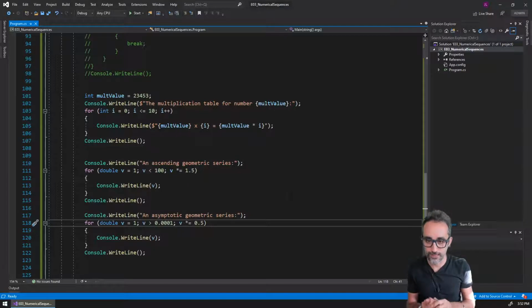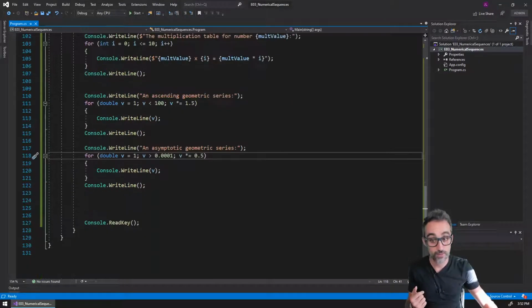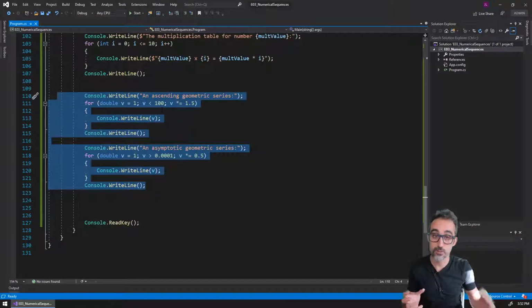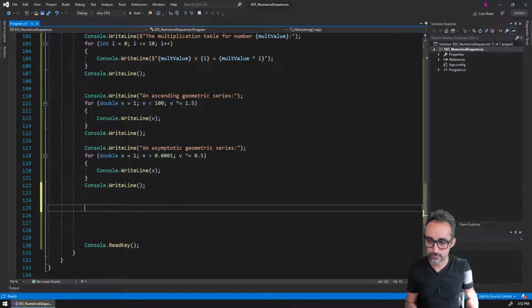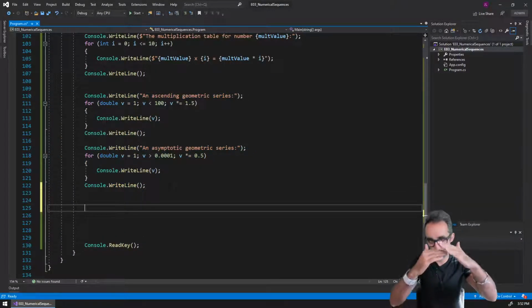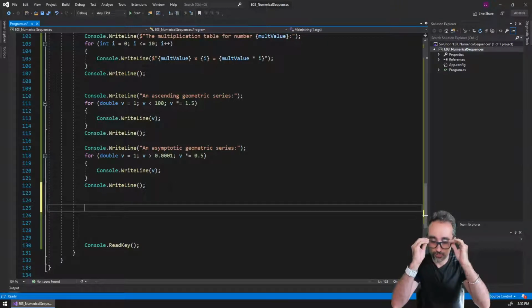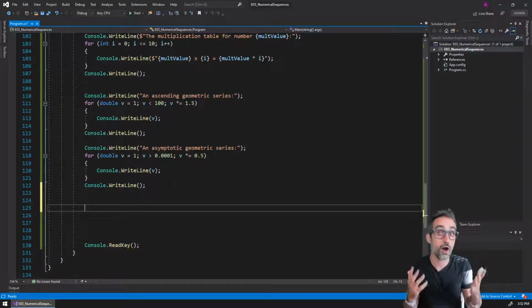What are we doing next? Okay, so we've done a lot of for loops with integers. We've done a couple of for loops with double values so that you can see that we don't always have to increase by 1 or decrease by 1. But we can also use for loops not to print stuff on the screen. We can use for loops to generate sequences of other things.